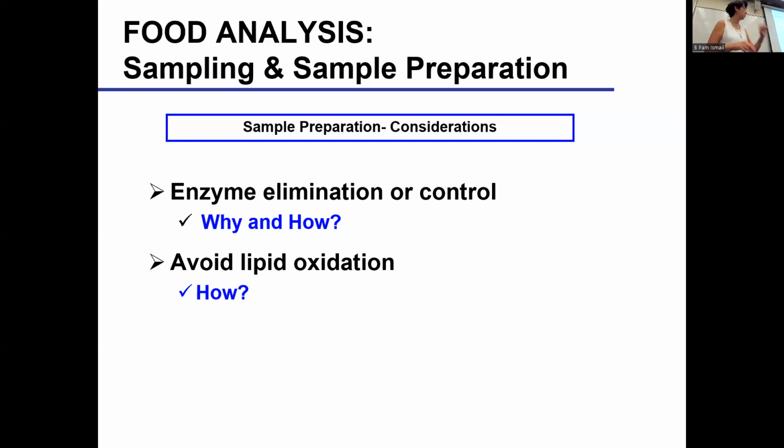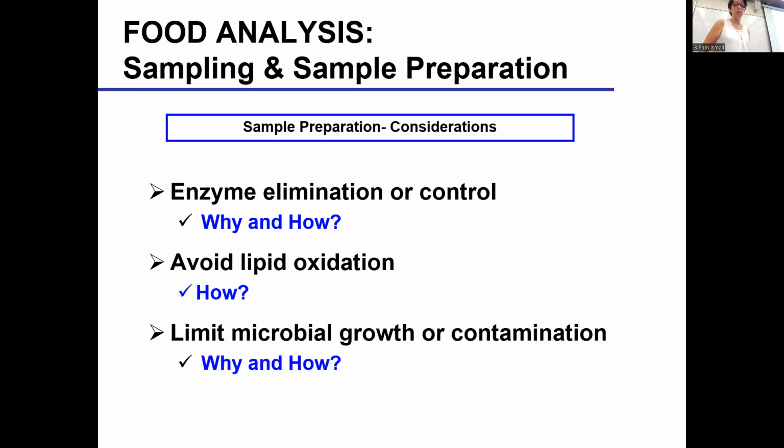Away from light. Very good. What else? You're thinking good. Light. What else affects lipid oxidation? Oxygen. So flush with nitrogen. You don't want that oxygen. You flush with nitrogen, which means you replace the headspace: instead of oxygen, you put nitrogen, oxygen is kicked out, and then you seal. So now we sealed it, and then we keep it without light. We can also freeze it, which slows down reactions in general. You can also add antioxidants during preparation and during storage so that you prevent lipid oxidation.